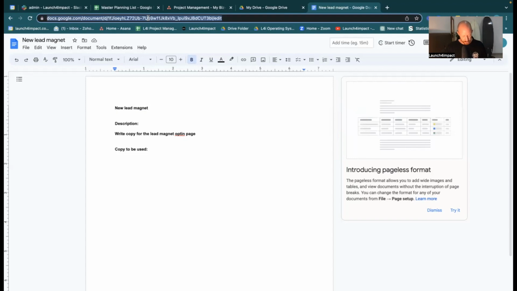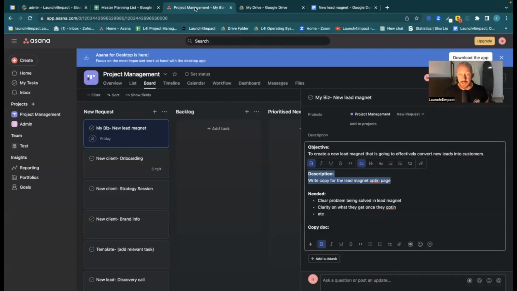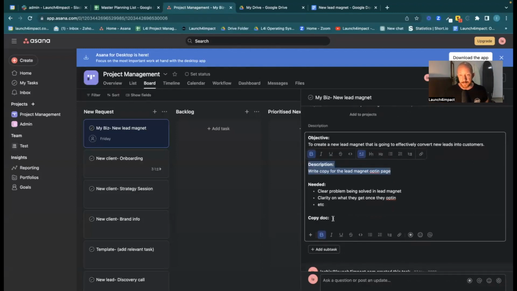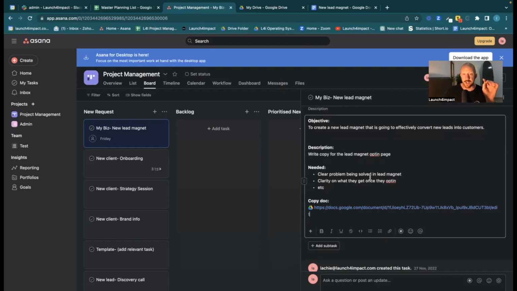Now what I'm going to do is come back to the project management, the task in Asana, and add it into the Asana project. So every time you come in, you've got all the relevant information that you and your team need, just to ensure absolute clarity when putting things together.